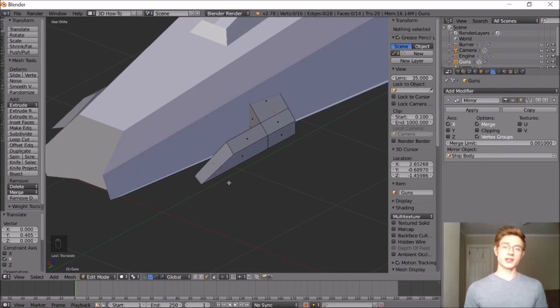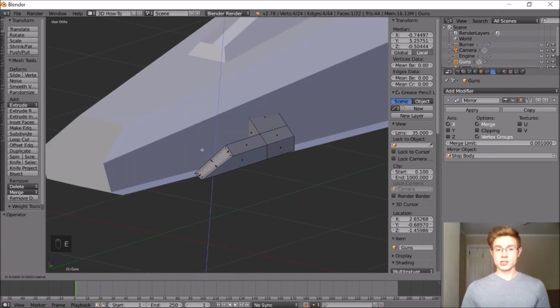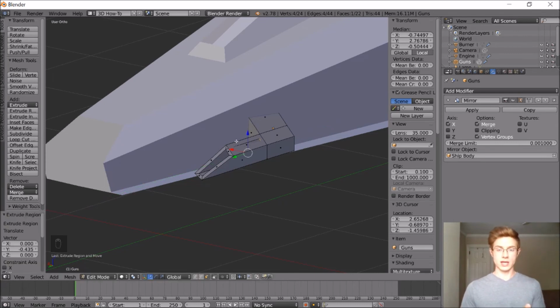To actually make this a barrel of a gun, that whatever will come out, missiles, energy rays, whatever you want, let's go ahead, select the front face of the gun. We're going to select inset faces, or I on the keyboard, and we're going to inset that just a little bit. So let's hit E on the keyboard with the face still selected. We're going to actually extrude this along the Y axis. But we have a little bit of an issue because the gun is tapered. This face is actually going to end up larger than the rest of the barrel of the gun. So let's select about right here as far as how deep we want the gun to go. And with that face still selected on the inside, let's just hit S on the keyboard to scale and just scale it down until that face is hidden.